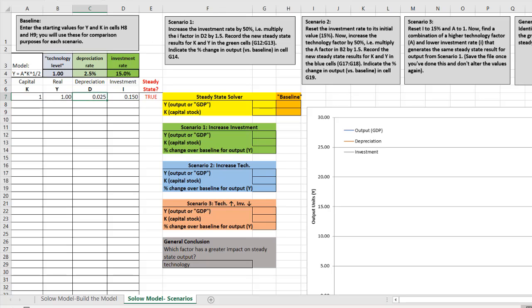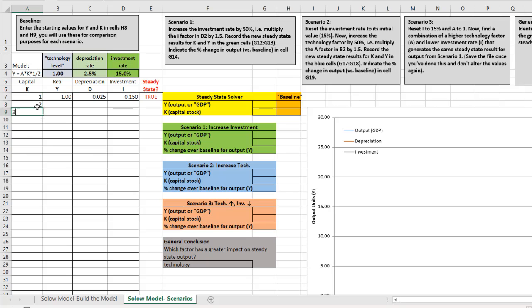Notice I don't have these in the same order, do I? I have C4 first here, the parameter first, and then the capital amount. And over here, I have the capital amount first, or the output amount first, and then the parameter. That's just to show you that order doesn't matter in multiplication. That's the commutative property of multiplication, right? Hopefully you remember that from junior high algebra. And therefore, order doesn't matter in Excel formulas.